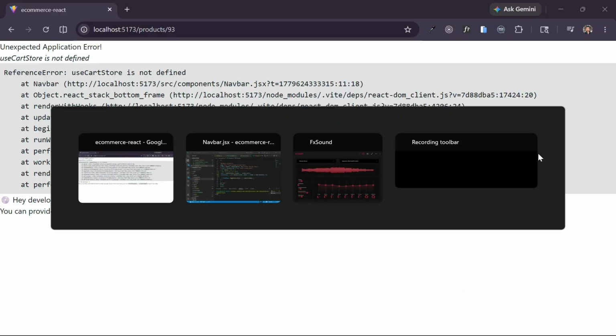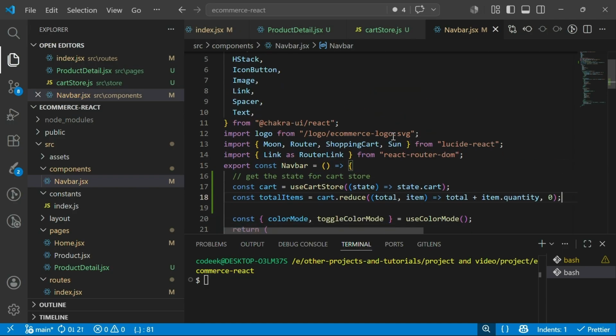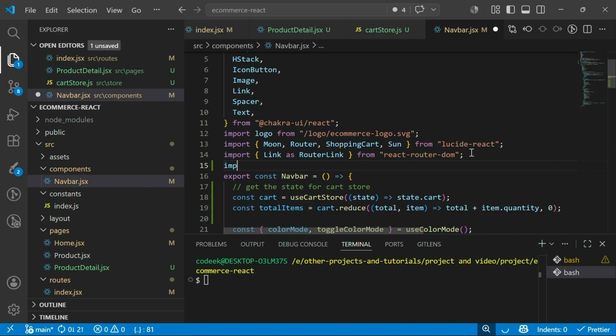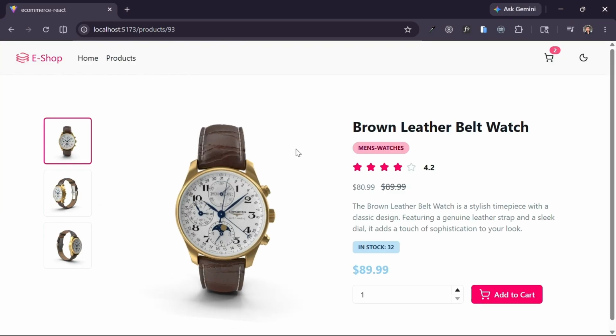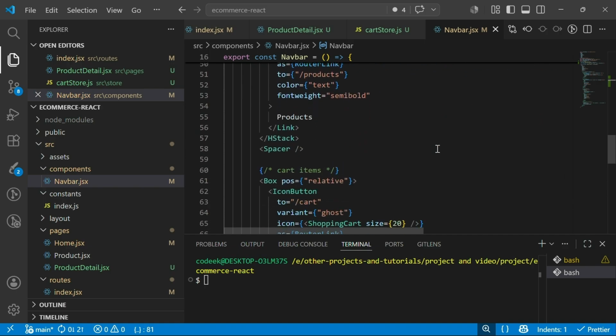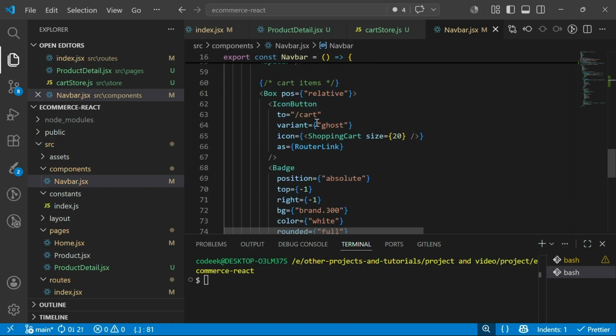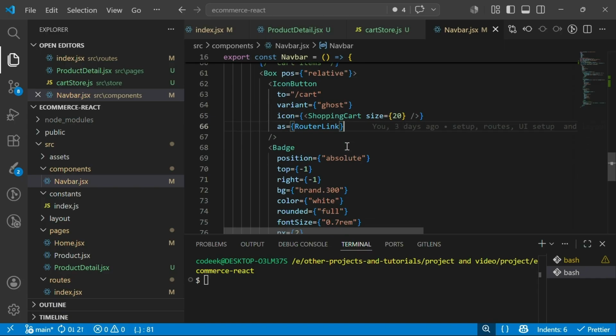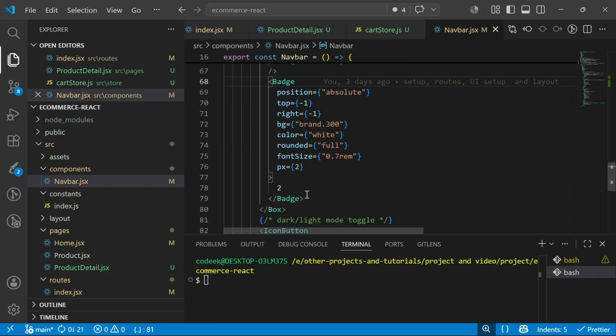So let's import useCartStore first. Now let's go down to update the cart state in the cart items over here, right? So what we need to do is go down over here, and in the badge section, this one, we're actually using a static value.